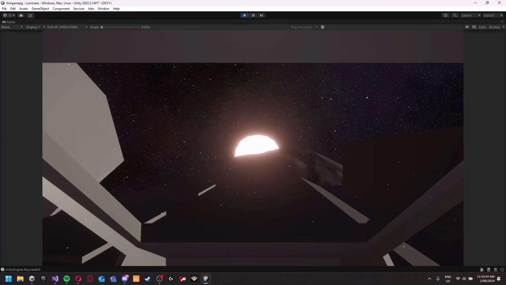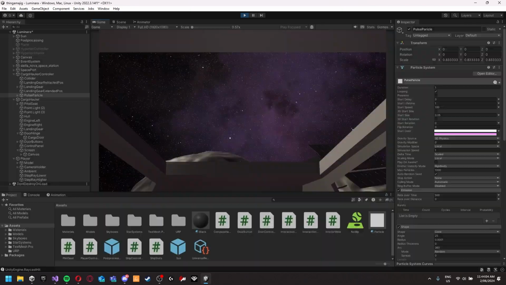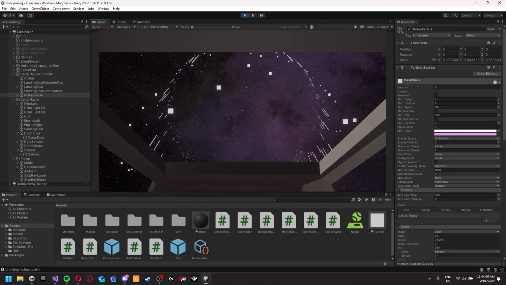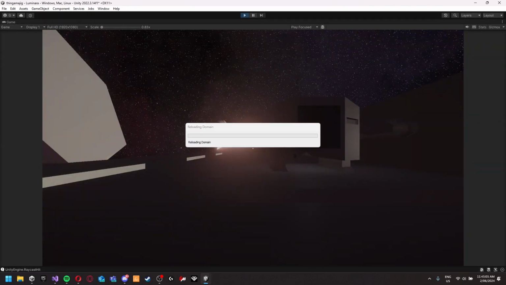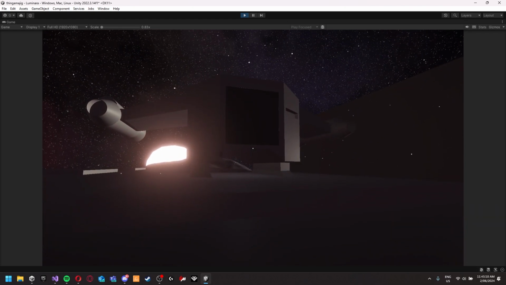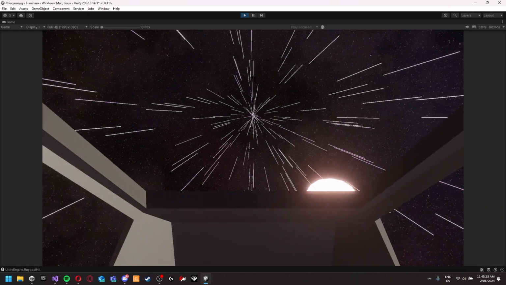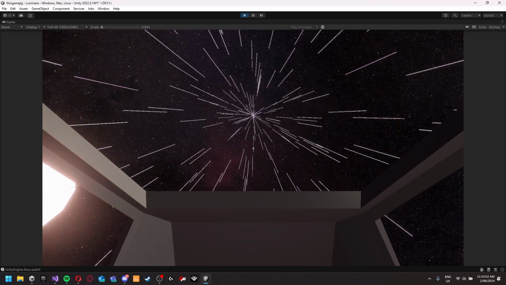Alrighty. It doesn't work. Okay. Almost. So we should be good now. Pulse. Okay. The player's camera is not centered to the pulse.